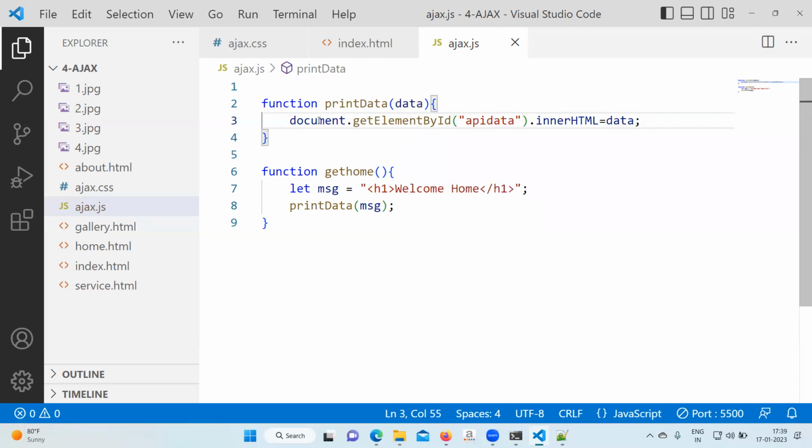So print data you have written one time, you will keep calling every time. Whenever you want to print something, call the print data. Print data will take your value and display in the browser.